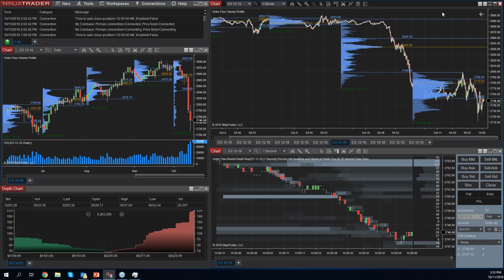Does this order flow volume profile require Show Tick Replay from the options market data section? No, it does not. We add a one tick series under the hood, no tick replay needed. That was one of the development requirements when we started to work on this. Tick replay is definitely a helpful feature when you want an entire chart to be built from the ground up using tick data like it was built live, which is useful for indicators that might run differently on real-time data versus historical data.